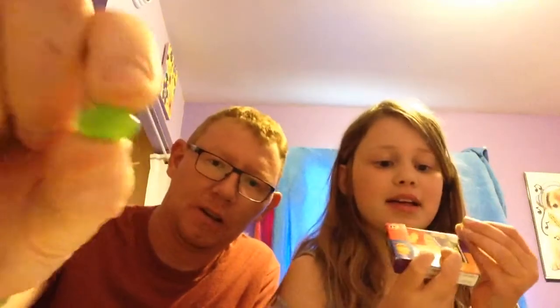Okay, next one. Green one. This green one actually looks pretty cool. This is either lawn clippings or lime. I don't think lawn clippings will taste that bad. Well, see, I'm a man of experience. I've eaten grass before. Me too. They don't taste bad. Hard times.